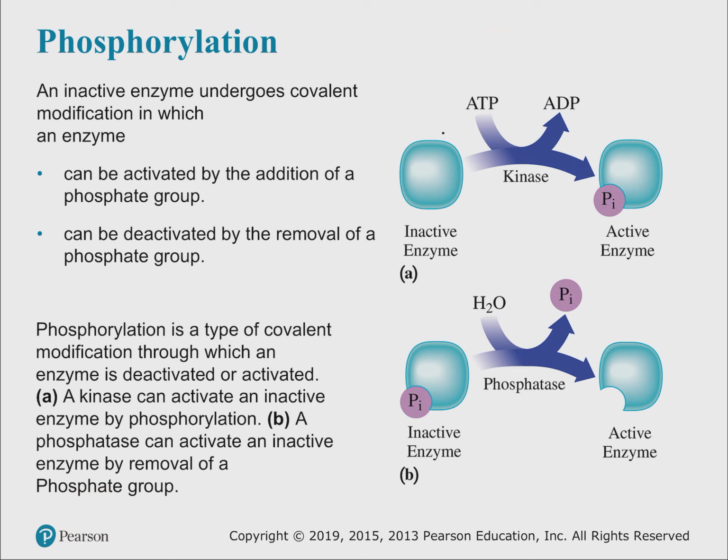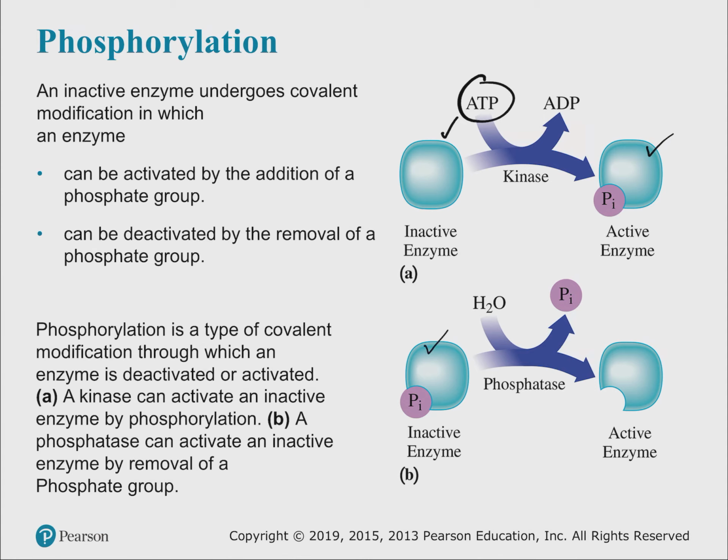Phosphorylation. So again, kinases can activate an enzyme or deactivate it. And here we see an inactive enzyme. A kinase comes in here, uses ATP energy to add a phosphate. That's where those phosphates usually come from. This is why we have ATP. This is the actual usage of that energy currency. And so now this enzyme is turned on by the phosphate group and active.